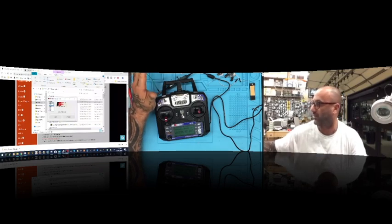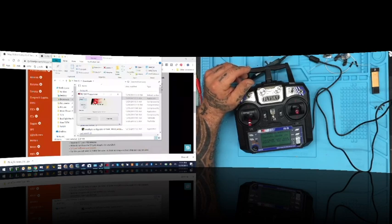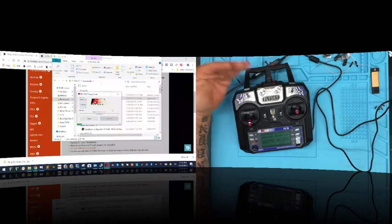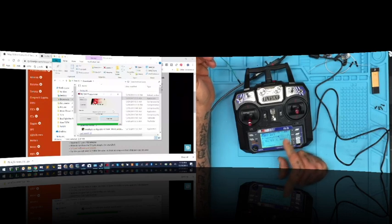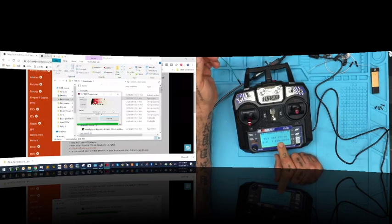I'm going to select COM5 and then click Open Port first — you'll see the FlySky interface populate — then click Program, and it uploads. Watch: the transmitter will restart as soon as that's done. Now you can see I'm back to the original-looking screen. If you hold OK, go to System, and go down to firmware version, you'll see I now have version 2.0 made in February 2018. That's the newest FlySky stock release, and that's how you do it.